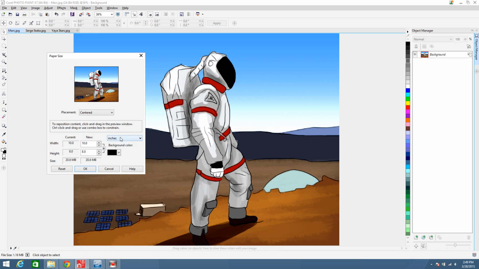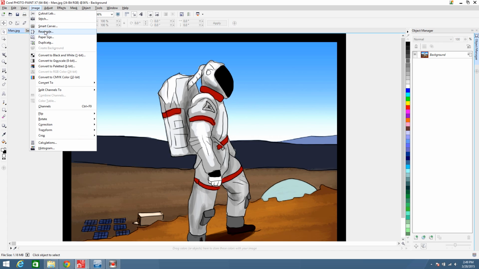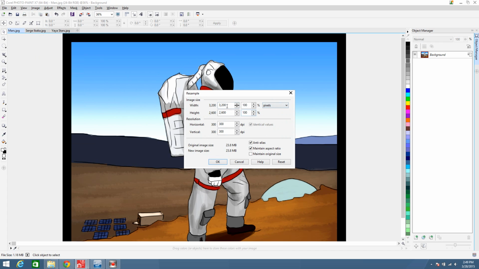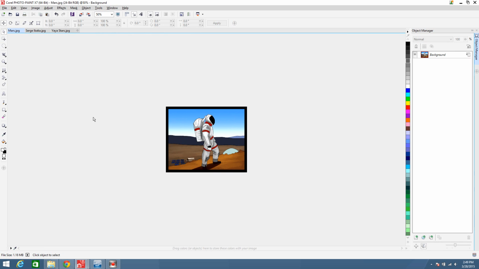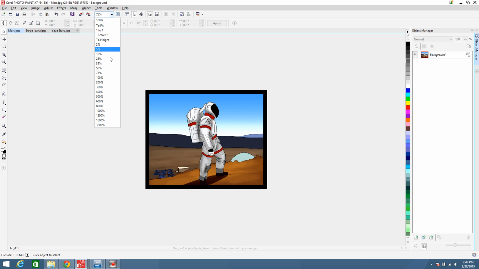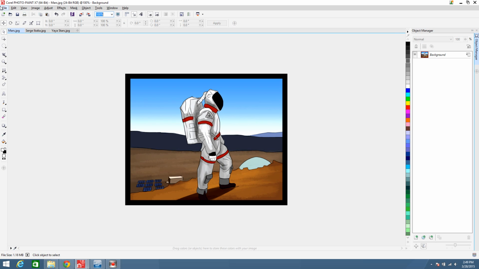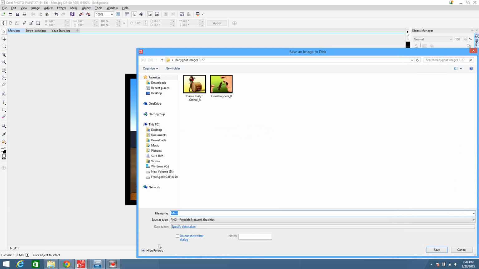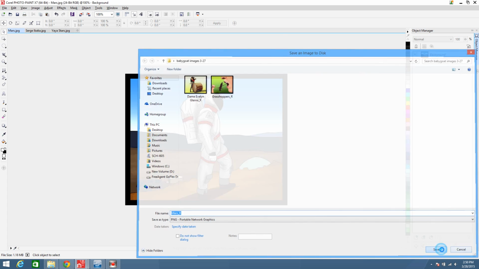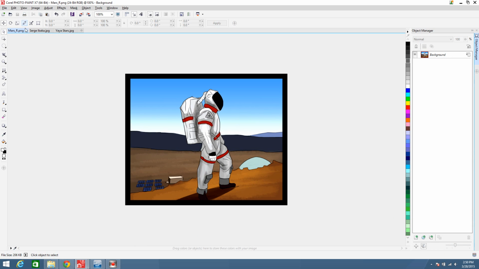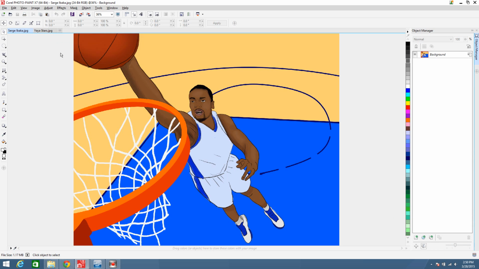You change the paper size so you can get a nice black border on there, 3200 and 2600. And then image resample pixels, 650, 100%. And remember, you can just click on 100% if you're having trouble scrolling. It's just easier for me just to scroll it. _R, because my name is Randall. Or you could say it's revised, I don't know. X out of that. We have 2 more to go.